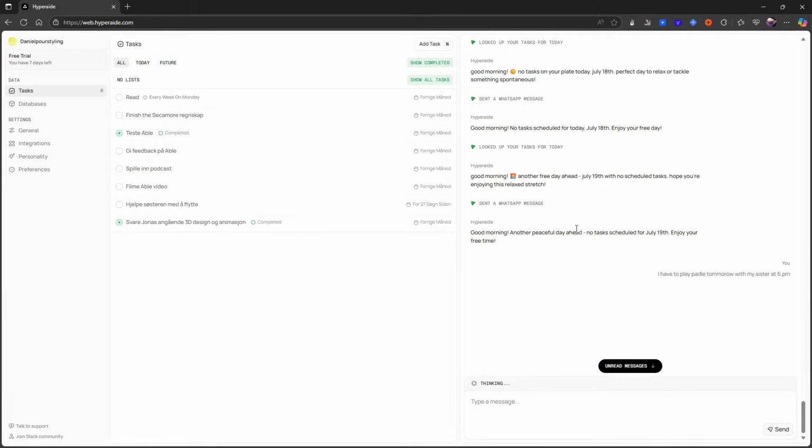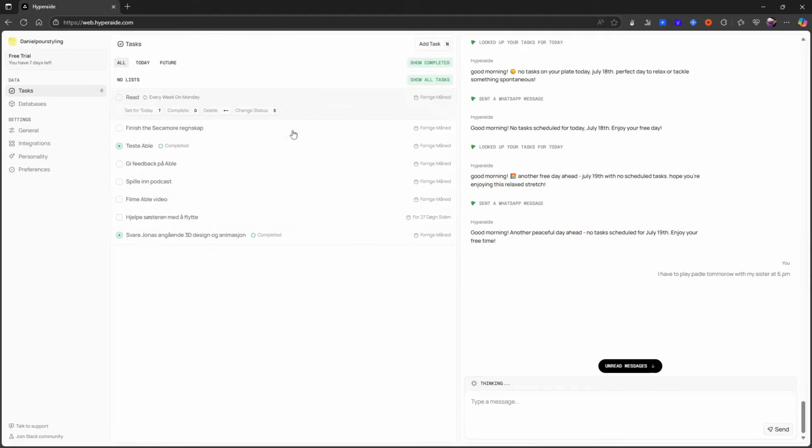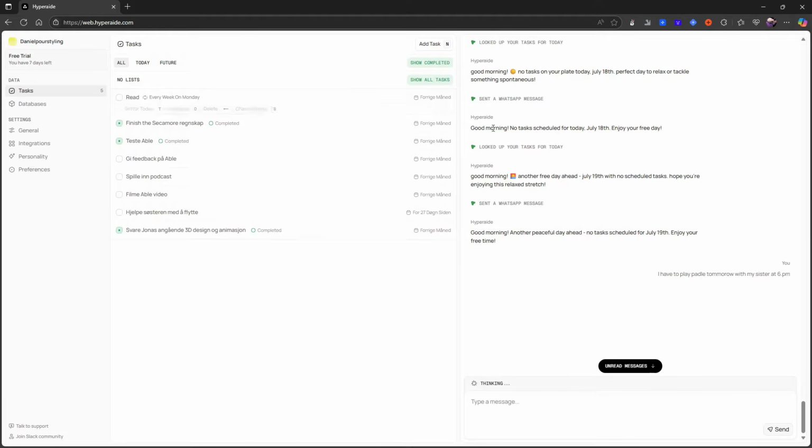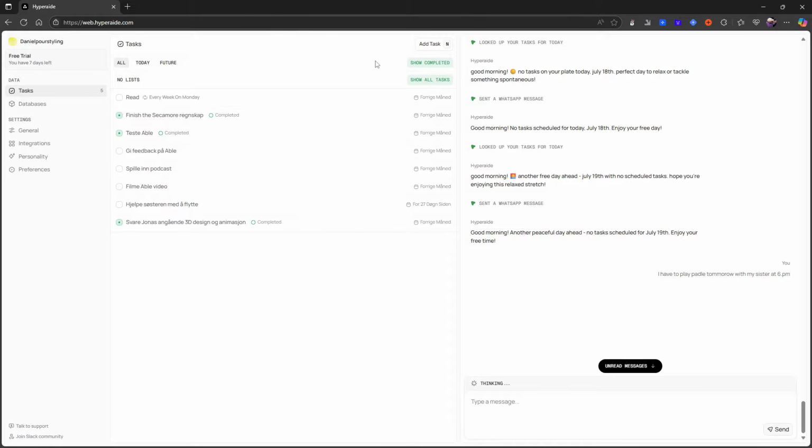So it isn't just the application, it is also the API. But this is a little slow right here. So you can see it takes time, but basically, the way it works is that you can talk to the AI and you can actually get the AI to put up that task for you.